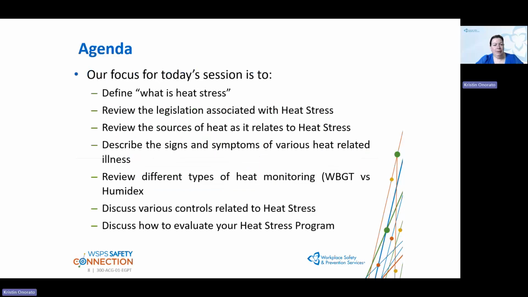So as Jack mentioned, we will be going through some different focus areas today. So we've got a little bit of an agenda. First, we are going to start off just briefly describing what heat stress is. We're then going to review some legislation and proposed legislation when it comes to heat stress. We will review some sources of heat as it relates to heat stress. And then we're going to go through some signs and symptoms of illnesses, talk a little bit about the difference in the ways we can monitor heat stress, whether that's wet bulb or Humidex, go through some controls when it relates to heat stress, and then kind of end that RACE process by talking about how to evaluate your heat stress program.